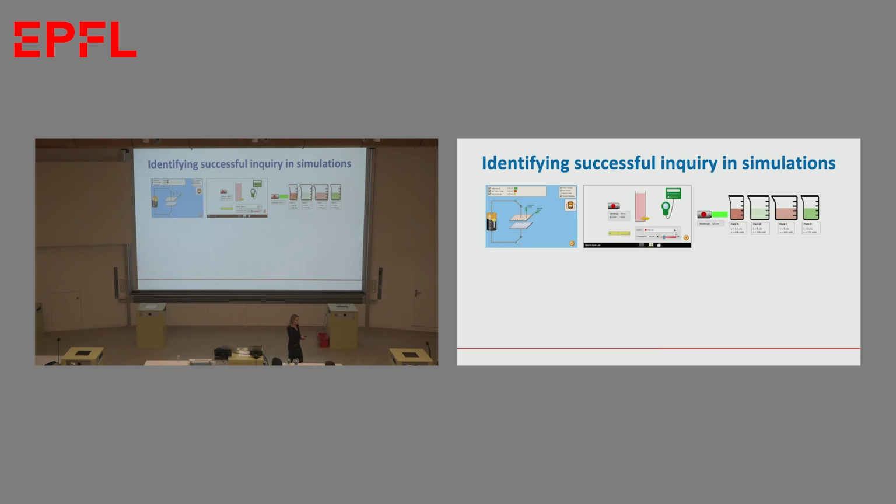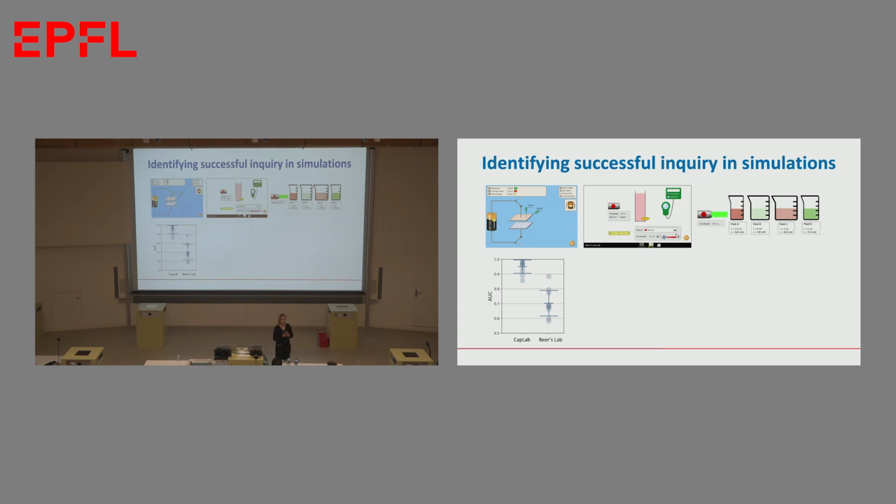So a lot of students struggle with this, and we want to help them, and we want to especially identify who are the students that struggle. So again, first try is we do kind of an action count of different types of actions that they did in the simulations, to be added up and flattened, and use a random forest model and just try to predict who will be successful. Works great for one environment, doesn't work at all for the other environment, or not at all, but just much less good. So that's the area under the curve, and 0.5 would again be random.